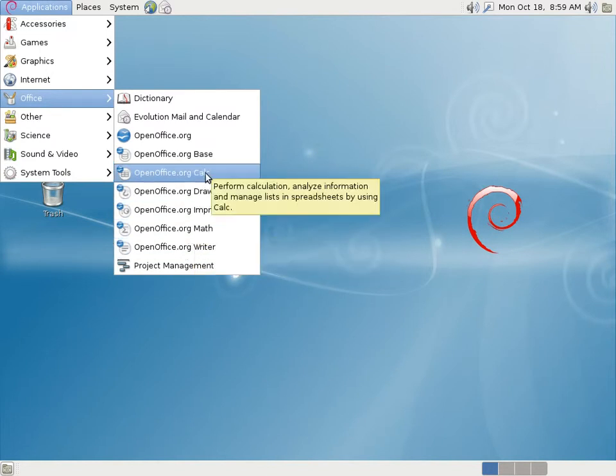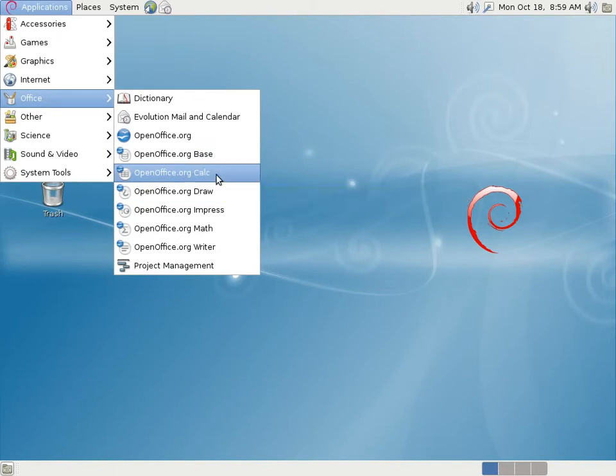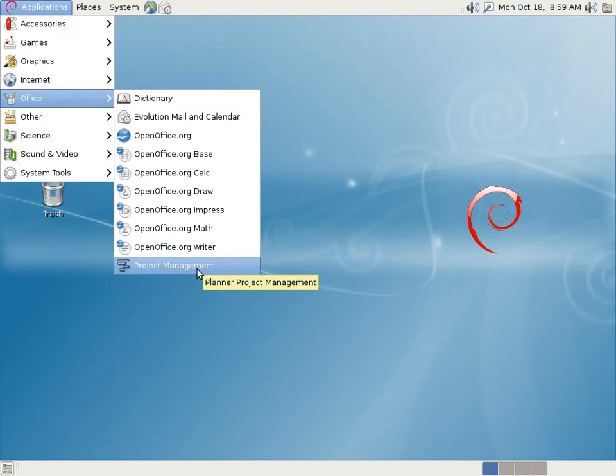And all of these products from OpenOffice.org, with the exception of Base and possibly Draw, can read and write Microsoft formats. That means Calc can open and also save to Excel XLSX formats and also some of the previous versions. Project management here can be useful for some people who are managing a project. It's kind of like Microsoft Project, and once again, not as powerful or full-featured, but nonetheless, for beginning users, it can be quite useful.